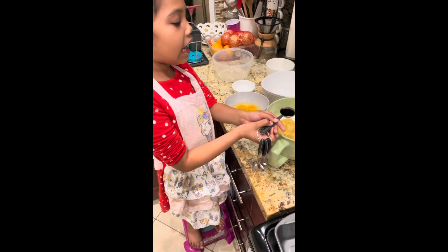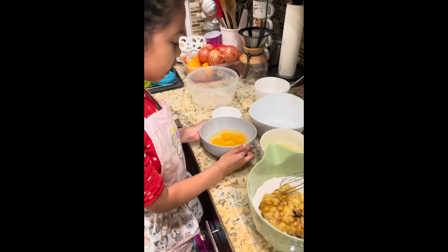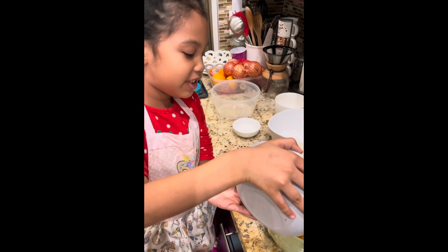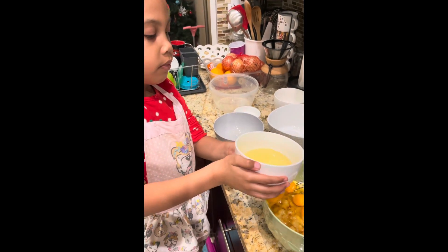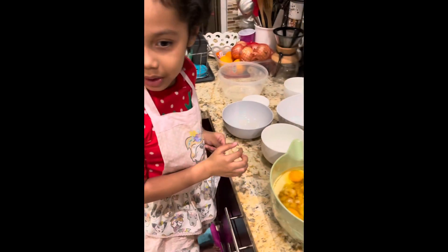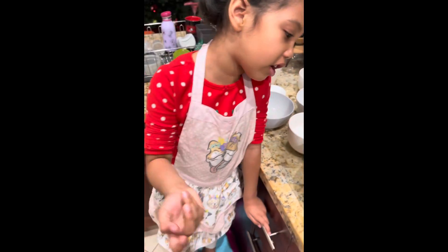The bananas are in there. Now I'm going to drop in vanilla — smells great. Now let's put in the egg. Looks like the chickens won't be happy, and we took the eggs. Now let's add the oil. Now you need to add the hot water — you need just a drop for this one.